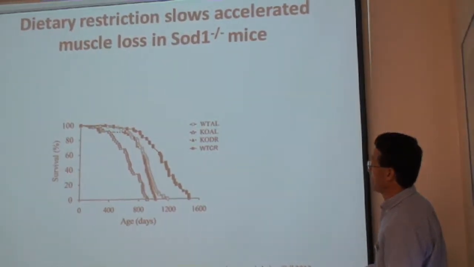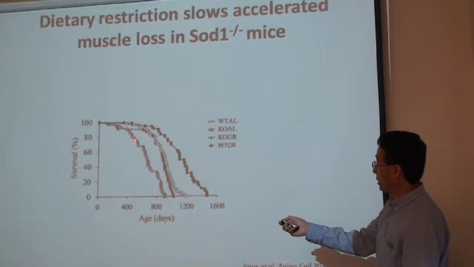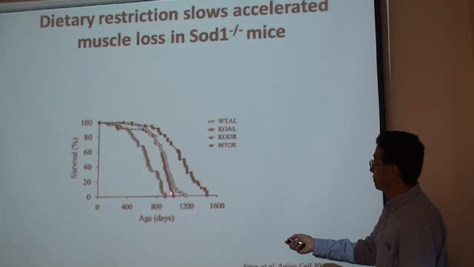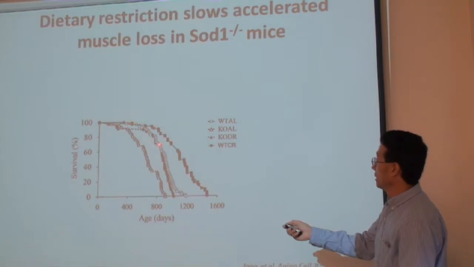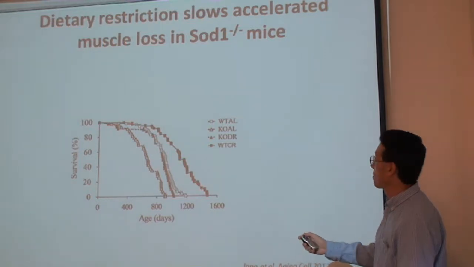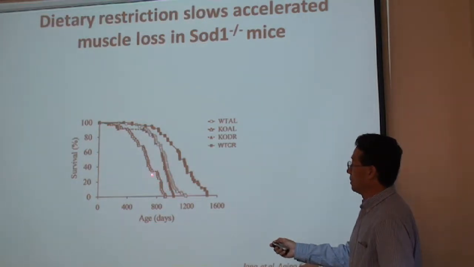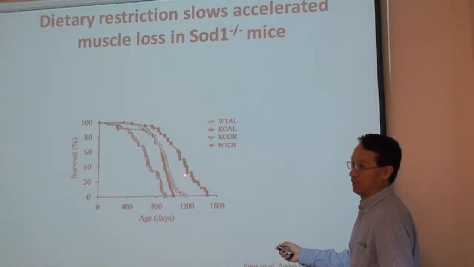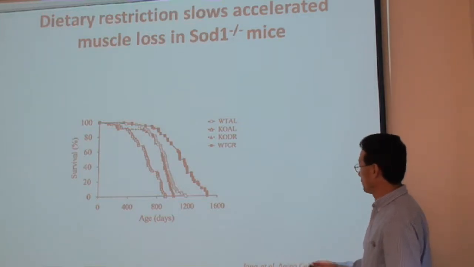And also diet restriction increases the lifespan of the knockout mice. This is the knockout mice. This is the wild type mice. This is the SOD knockout mice on diet restriction. See, their lifespan improved dramatically. And this is the wild type mice on diet restriction. That's a 40% increase in lifespan. However, the diet restriction on the SOD1 mice did not further increase the lifespan beyond the wild type mice. Why? We don't know that. We're still investigating what's the reason behind this.